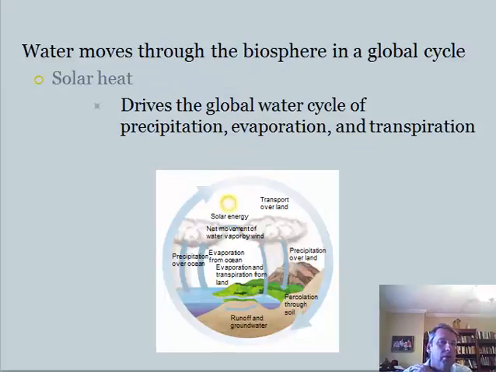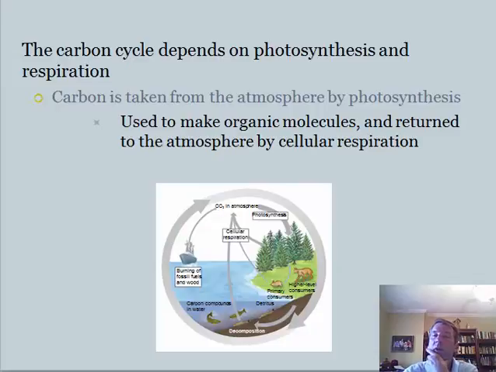Here's carbon. Carbon is recycled. We breathe out carbon, plants take it in. So that's our connection between plants and animals, the carbon dioxide being recycled. We've added to that carbon by the burning of fossil fuels, so it's up there. And so that's the carbon cycle. All those things are cycled in these communities, and those are very important things.